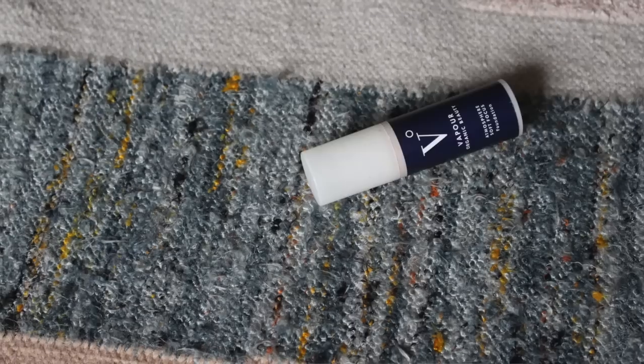If you're into light coverage or you have great, flawless skin and don't really need to worry about it, then I would do this. If you're looking for something that's going to be a little bit heavier — a light to medium coverage that you can really build up — I would definitely recommend the Vapor Organic Beauty Atmosphere Foundation. I talked about this before and did a full review on it. It dries to sort of a velvety finish, so it's nice for just wearing out in the daytime. Your skin still looks luminous, but it's not slipping and sliding on your skin, and you definitely don't get greasy from it, which I love.